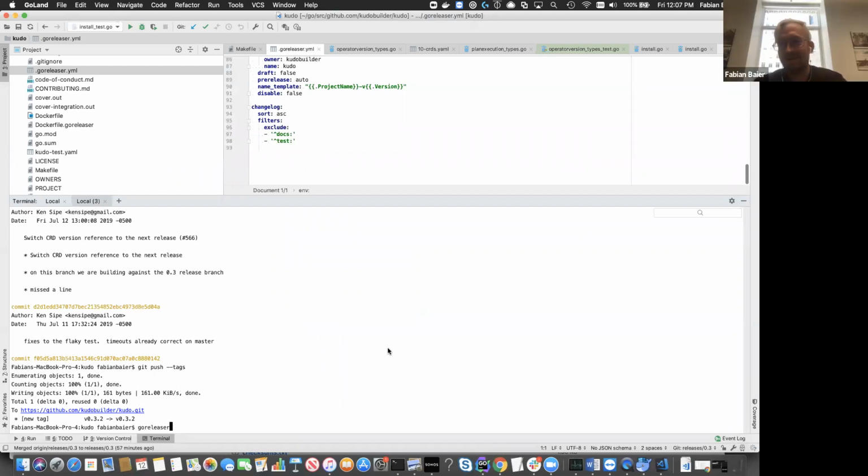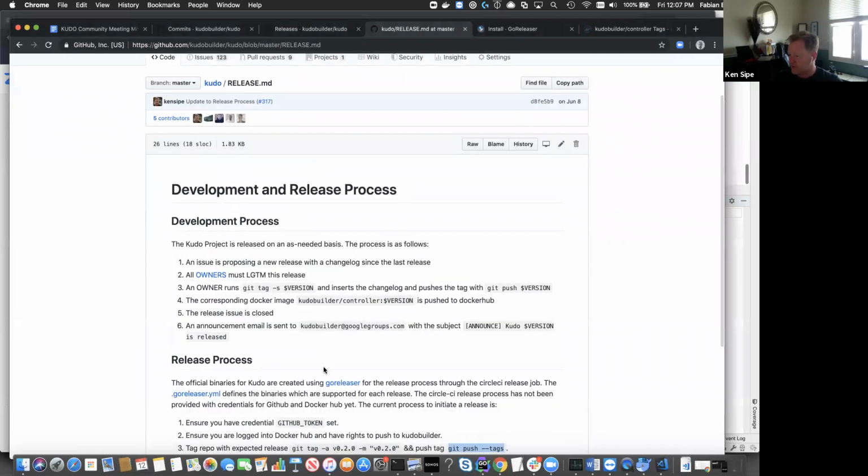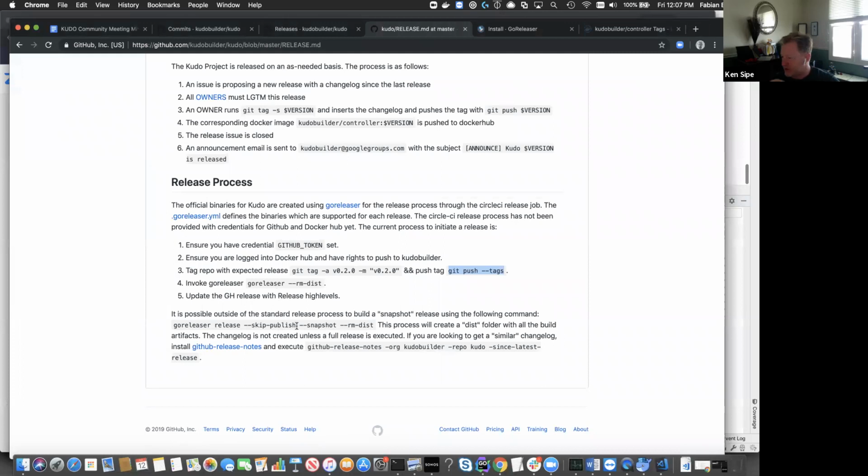That's it? That's it. Is there a way to test it? Oh yeah, there is. Otherwise it actually writes it to GitHub. Go back to the release process doc. If you scroll to the bottom of that, you can see that you can skip publish. So I could right now run the release with skip publish, and it would give me an output of what it would potentially do. Yes, it would. We don't do that this time, but just in general. Or would that be a safety measure before we actually do the actual thing?